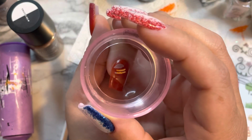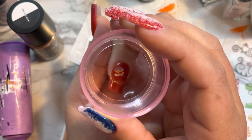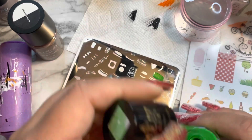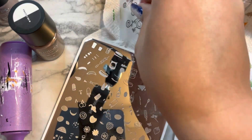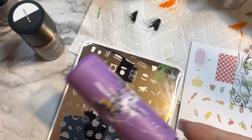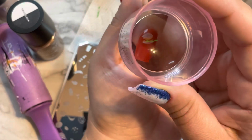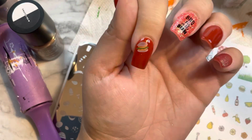So it is a little bit of a learning curve, just because you got to line it up so it looks right. What I like to do is keep, Clear Jelly Stamper always sends a little piece of paper. You can see it off to the right here, and it kind of shows what the design should look like all together. I love that they include that because it does make it a lot easier. Whenever I'm using a Clear Jelly Stamper plate, I always have that little paper right next to me so I can look off of that and gauge where everything is supposed to go.